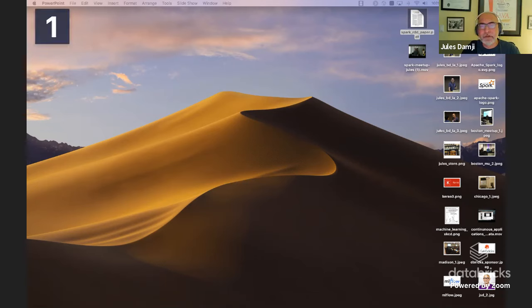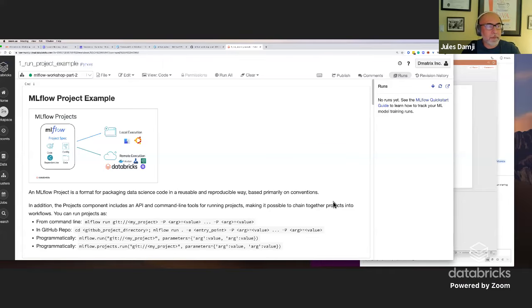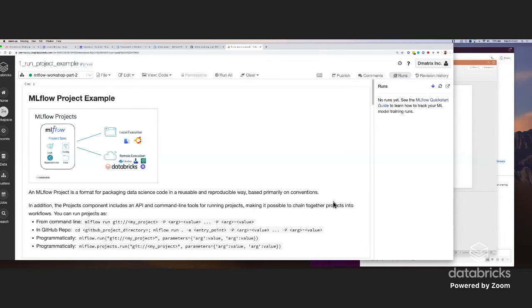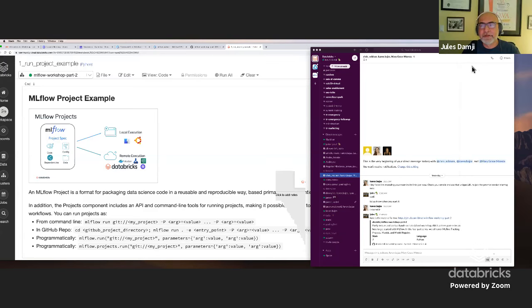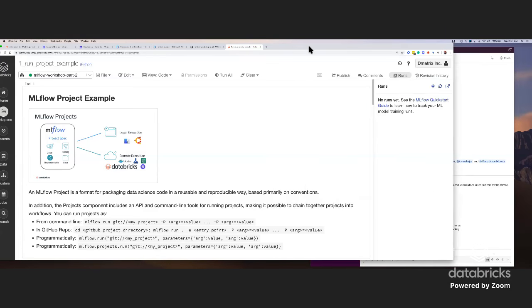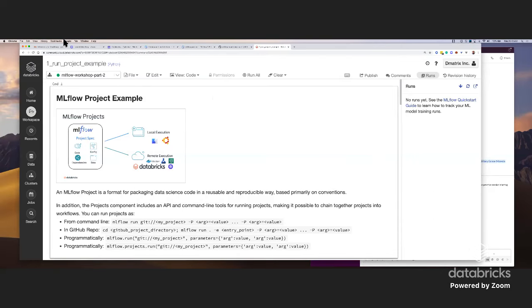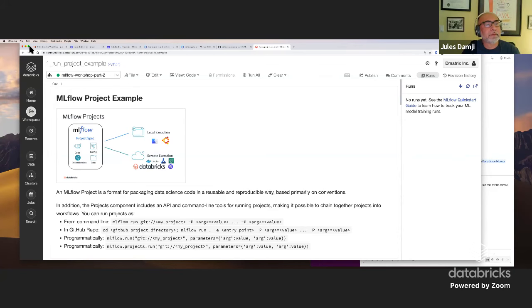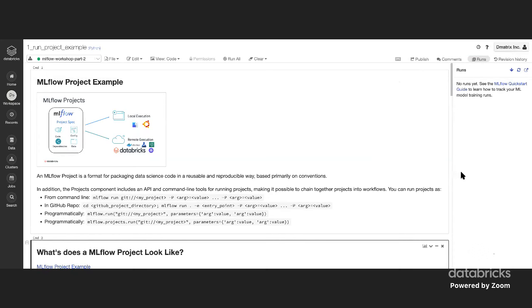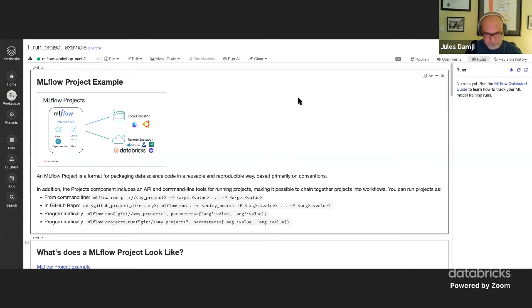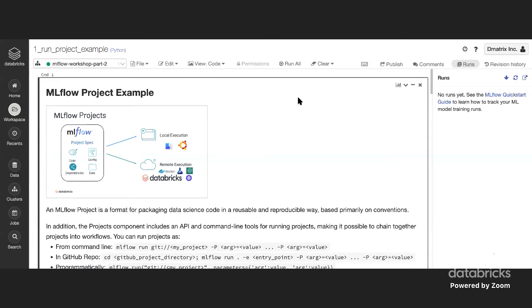Let me see if I can do a new share. How about now? I think so, yeah. So we can see a few windows, the one run project example. Okay, so you can see the notebook now? Yes, yep. Is the font good enough? Okay, how about now? Yeah, I think that looks great.